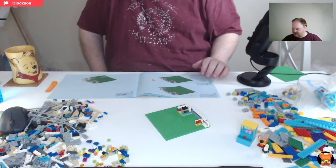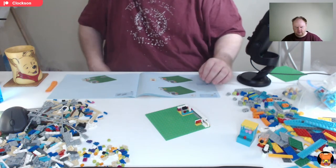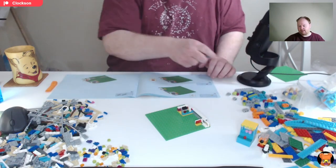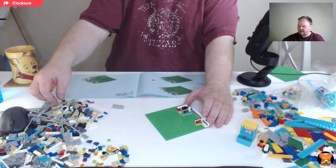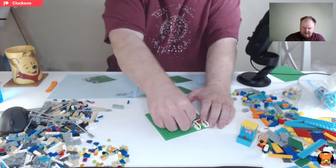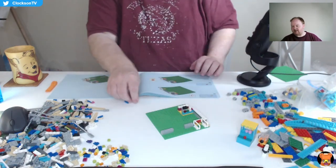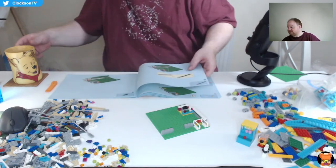Some kind of gate? Oh, it is a gate. Cool. You want another fence thing there? Yeah. And then that there. And then that there. And then there's a gap for people to get through. If that's what it's for.